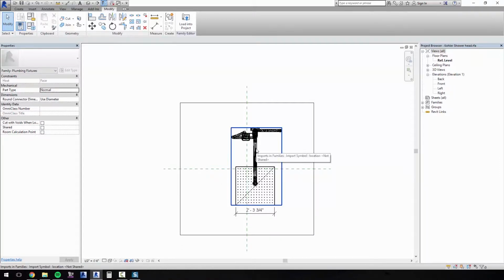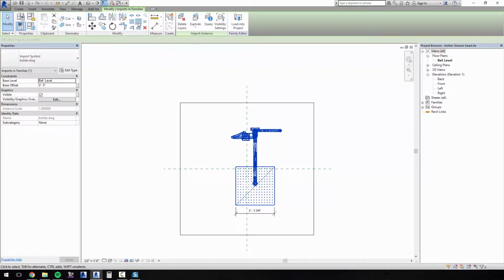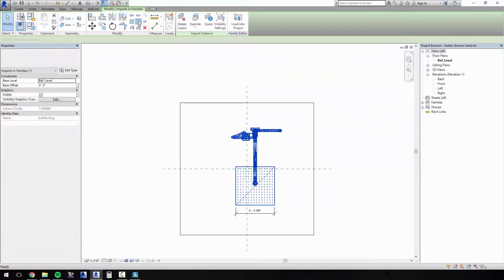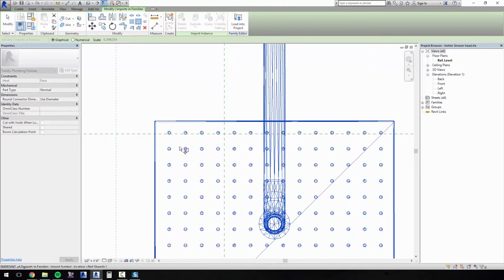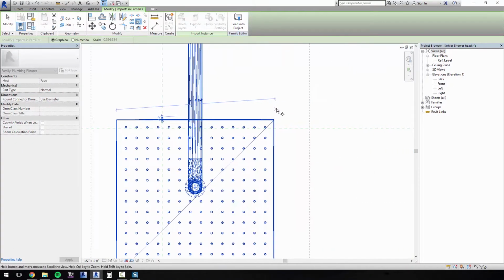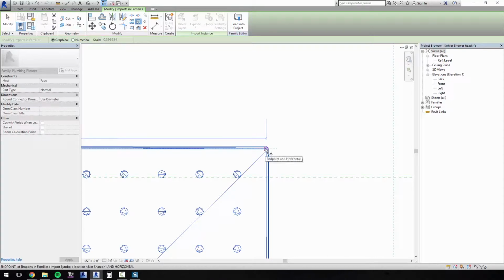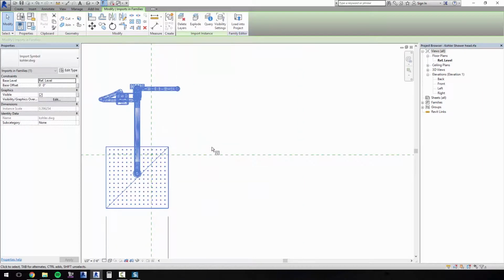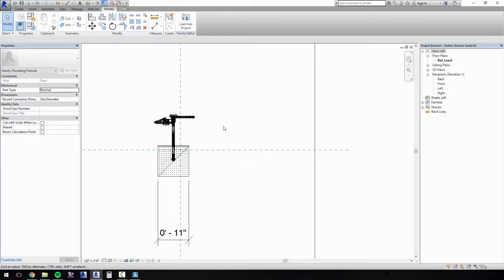Once you determine that, select the object, and we're going to want to scale it down. So I choose the scale tool. Again, I'm going to pick one side and the other. That establishes what it is now. And then your third click of your mouse is what you want it to be. Or you can type that dimension in. 11 inches. And now we've got it.